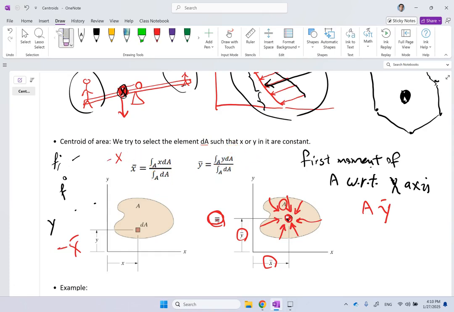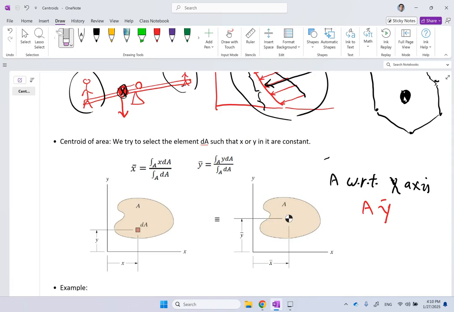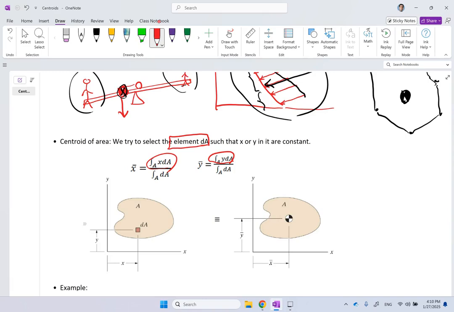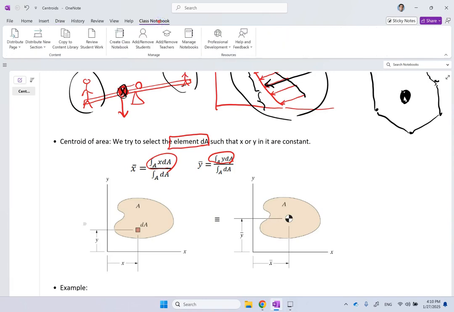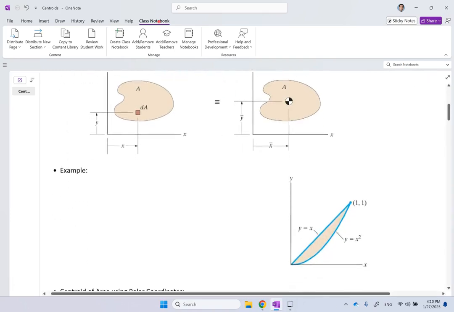Now that we know where these formulas are coming from, it is time to talk about how you perform that integral in the numerator, or also denominator too. So how would you calculate this integral? For that, we need to consider this differential element dA. What is the kind of shape of dA such that we can move it all over the surface and we integrate it all over A? Okay, so this is the part that we have to talk about. And to show you that, we're going to go through an example to better understand it.